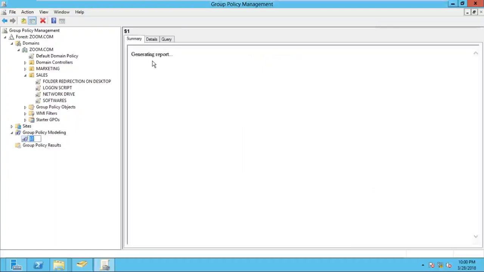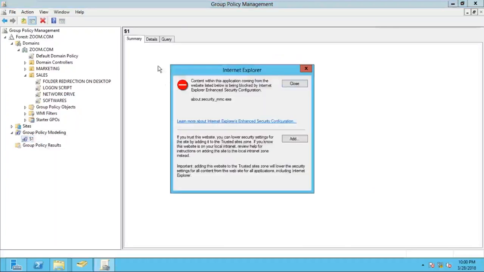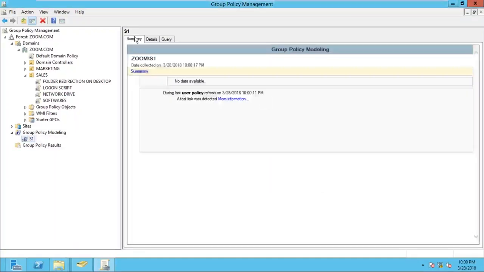Now see here, are you finding report is generating? But report will not show you here. If you close this one, you can see report is not showing here. Report we have to check by using details. So write down next line.